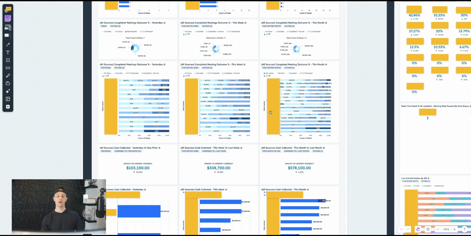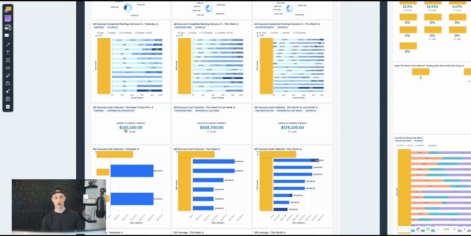So again, by closer. We're going to be able to go into each closer. We're going to see all of the appointments they've taken today, how many are still scheduled to happen, how many no-showed, how many canceled, how many were qualified, how many have invoices in hand, red zone, right? How many we closed. So we can see our close rates, show rates, all that stuff for today, this week, this month, broken down by closer.